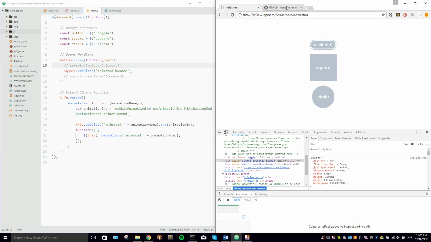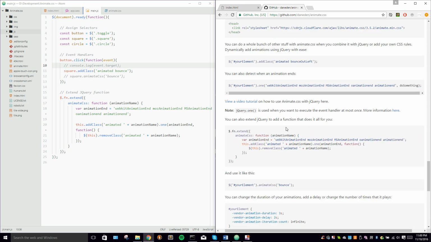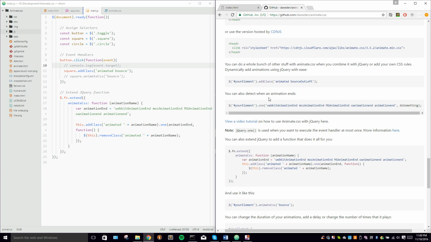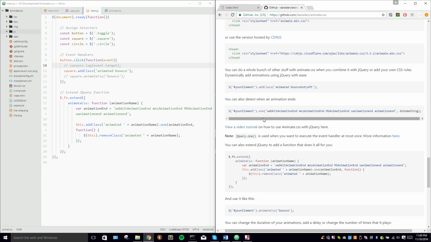Now what the documentation has available, or you can do it via vanilla JavaScript as well, or simply adopting the methodology that's applied here via jQuery, is essentially an event listener. So you can assign an event listener which listens for the animation end event.